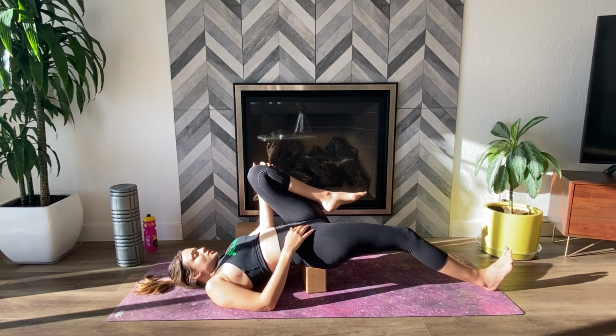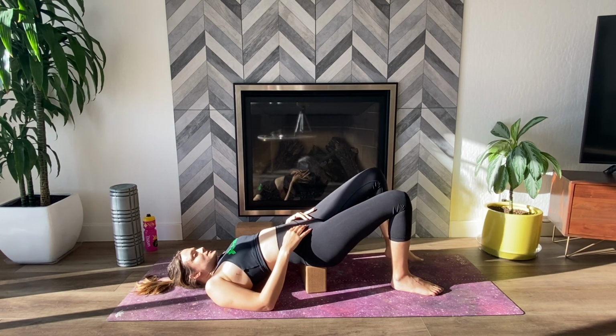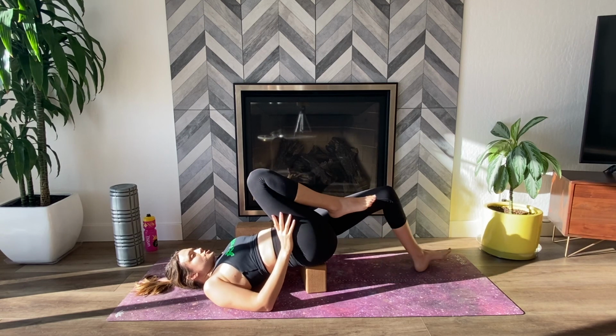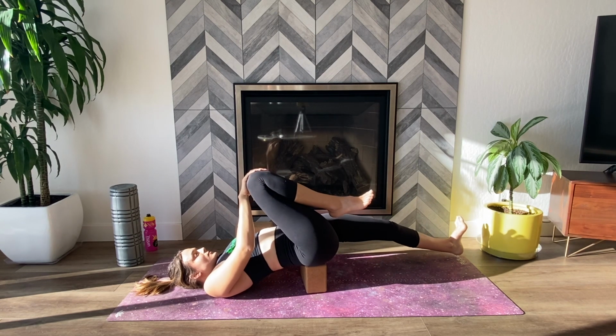Go ahead and switch. Start by bringing your right foot in. Lower your left foot down. Switch sides. Right knee comes in. Straighten your left leg out. Give a nice, good, firm press through that left heel.